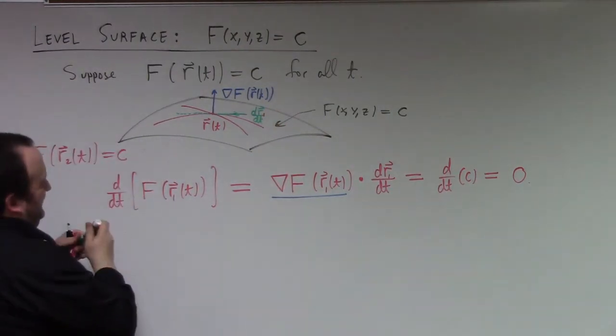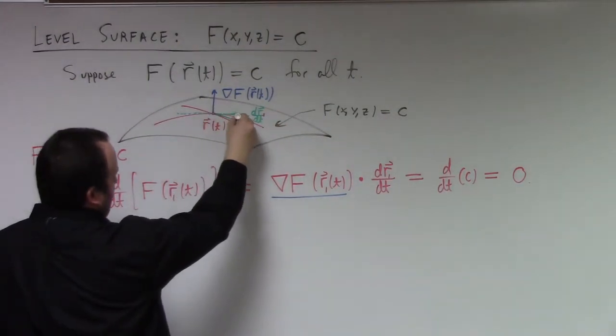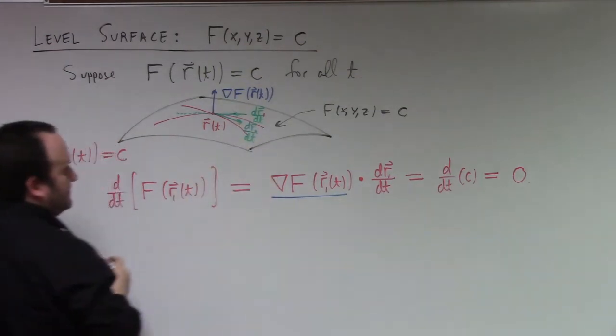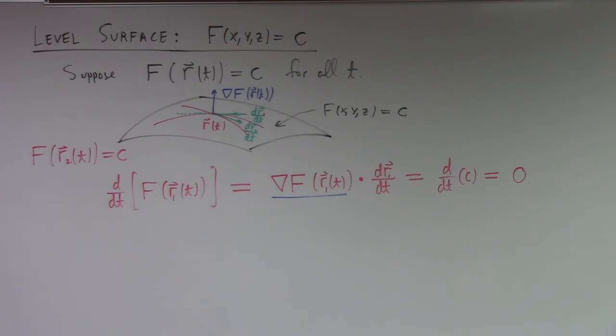Well, then that one would also be tangent to that same gradient vector, right? So you see the gradient vector is playing exactly the role we want. It's playing the role of the normal to the tangent plane, right? It is the thing that's perpendicular to the tangents to all possible curves through the point.